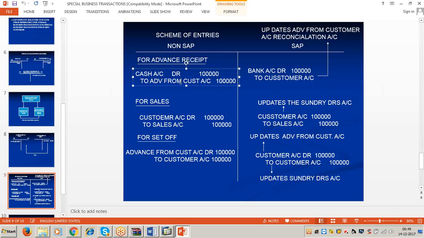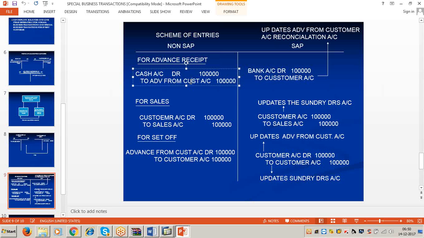Okay, we have received the advance and we have delivered the goods. For that, we post the entry customer account to sales. According to sales entry, it shows that you have to receive 1 lakh from the customer. But according to advance receipt entry, it shows that already you have received the advance of 1 lakh. So actually speaking, you need not receive anything. But in the books of accounts, at one place, it is showing that you have to receive from the customer. At another place, it shows that you have to pay to the customer, or you have received already from the customer.